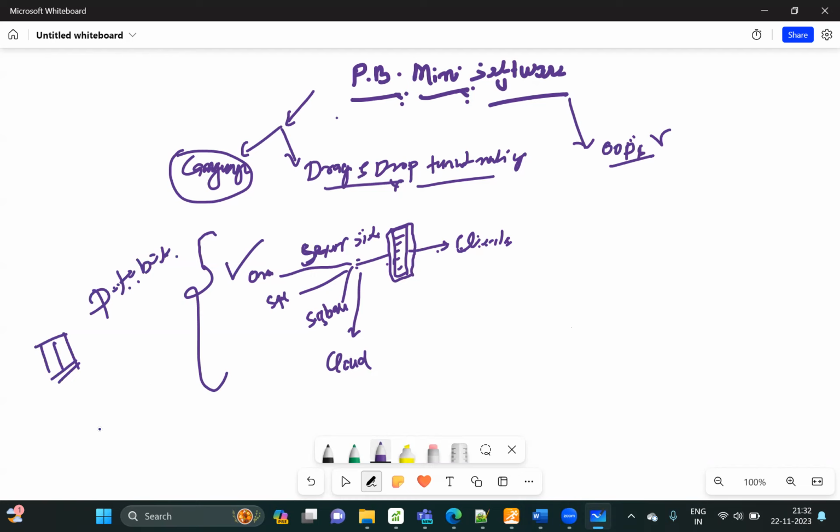Because you are a software developer, if I give you something to update in the database, you can go with the update command. If I tell you to delete the data, you can delete with the delete command, right?